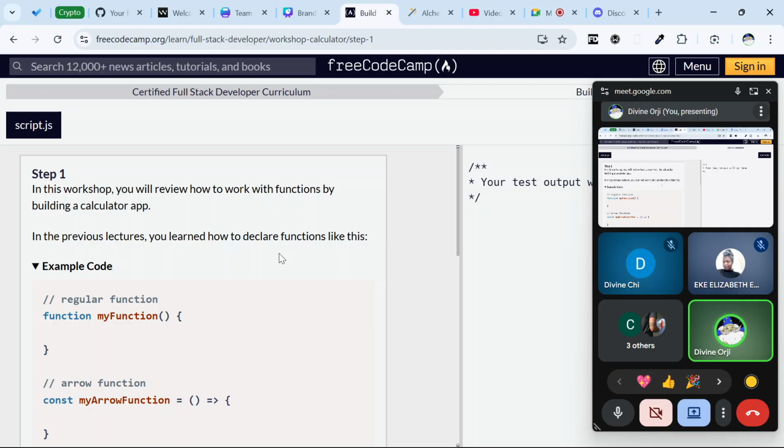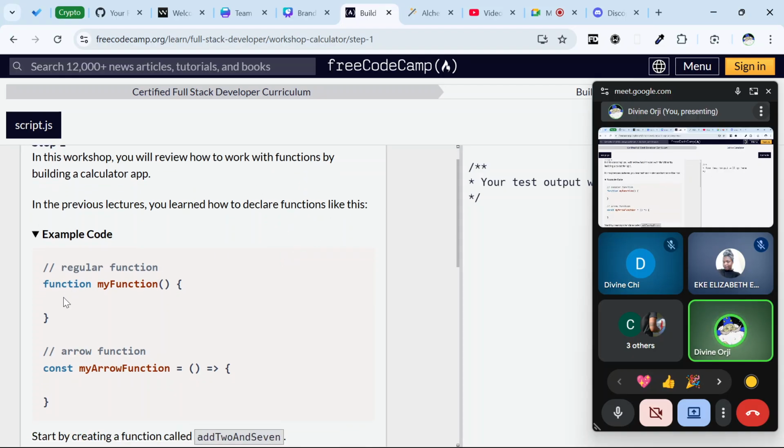So in the previous lectures, you learned how to declare functions like this using the function keyword, and then the function name to create a regular function. So based on the previous classes we've been having, I think everybody understands now that if you want to create a function, you start by mentioning the function keyword, right?